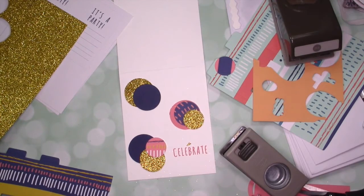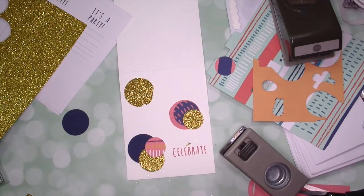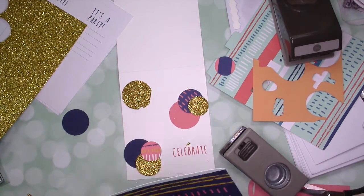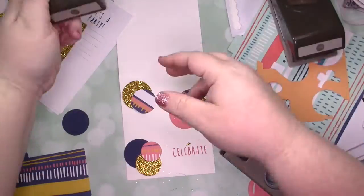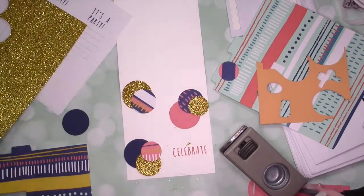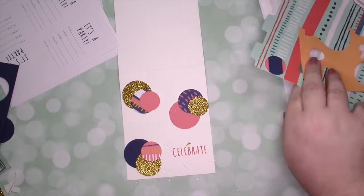Once again I'm like I'm going to use this little one, and then I didn't. Like I said, this one was a little tough for me — I couldn't decide on the patterns I wanted. I had a little bit of a rough time, but it all worked out in the end and I absolutely love this card now. It was just getting there that was a little challenging. I've decided to punch a one-inch circle from the Flirty Flamingo card stock to add to the top one. I'm going to adhere all of the bottom circles down with Snail adhesive.